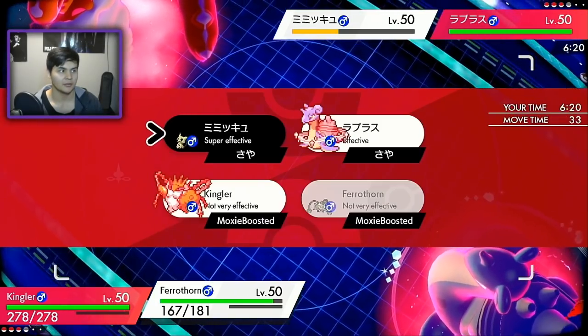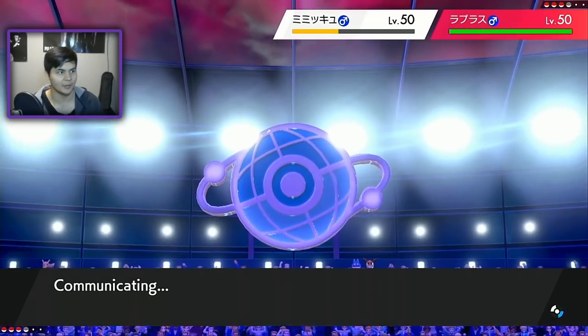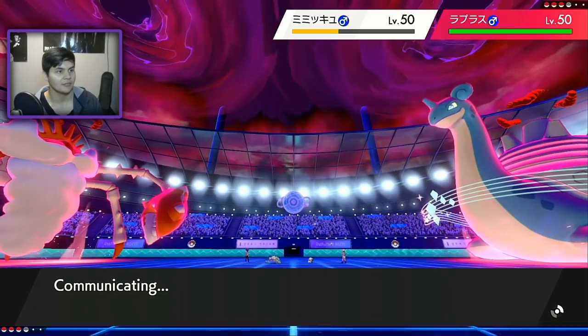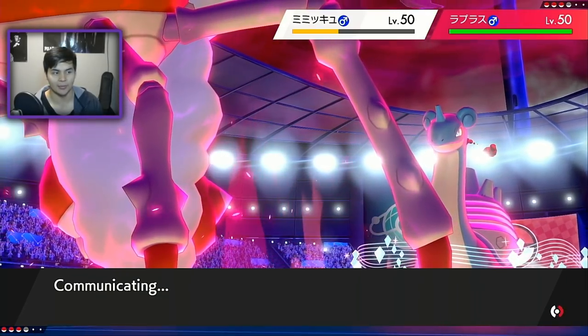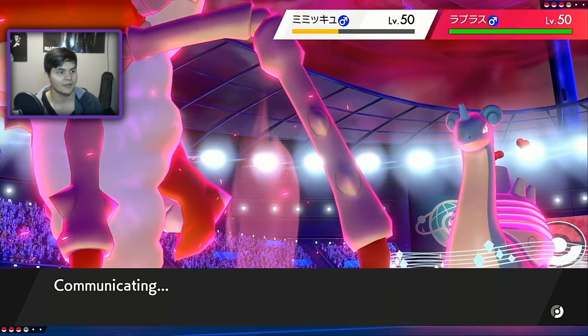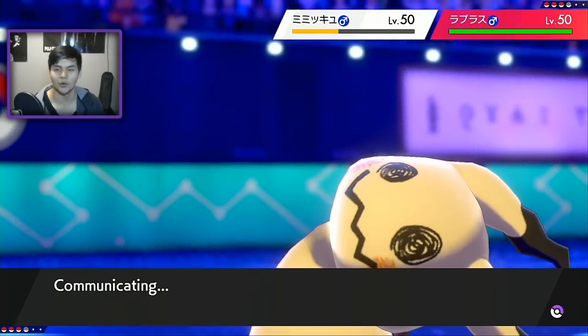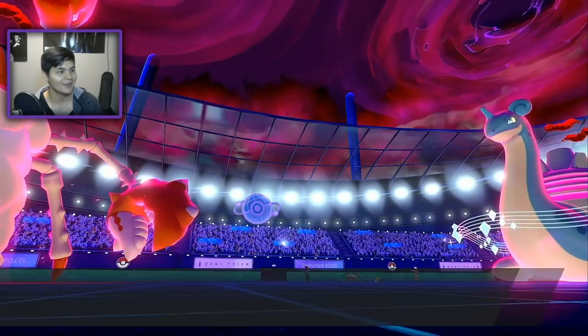Gyro Ball again. Oh wait, we can't even Protect. We're Taunted. Oh, you're right. I'm just going to Gyro Ball because I don't want to Power Whip. I don't want to give him Weakness Policy. I want to just deny him anything that Lapras wants to do. I just want to Leech the Lapras and just make him cry. And then we get Sheer Colded and then we cry. No, stop speaking that into existence.